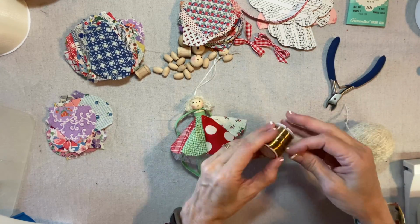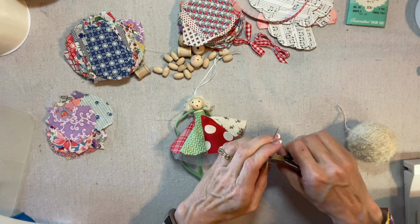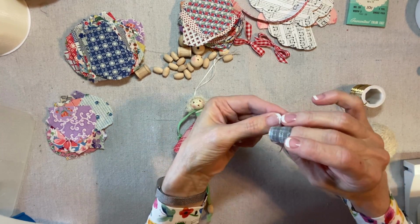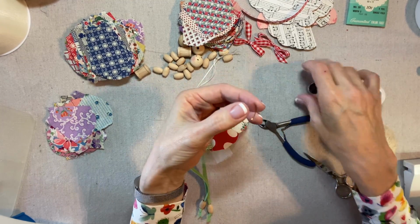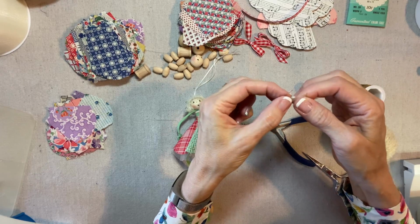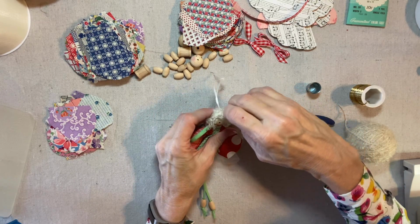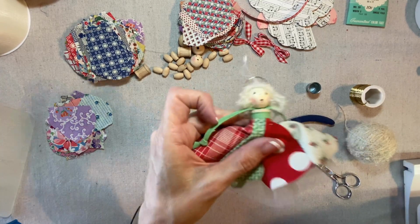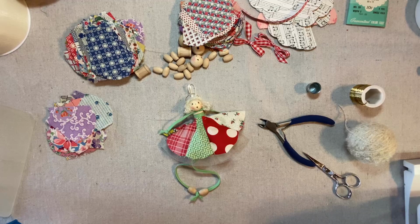Now a little halo. This is 20 gauge gold wire, just a little short piece, about 2 inches. I'm going to wrap it around my thimble to make sure it's nice and round, and then a little bit of glue on each end of the wire and press that in like a hairband, just like that. Then let's see what's next.